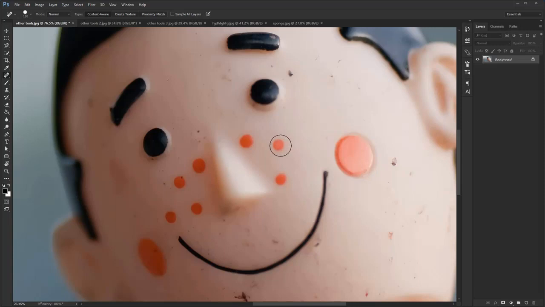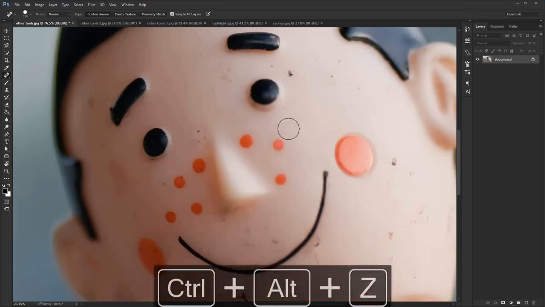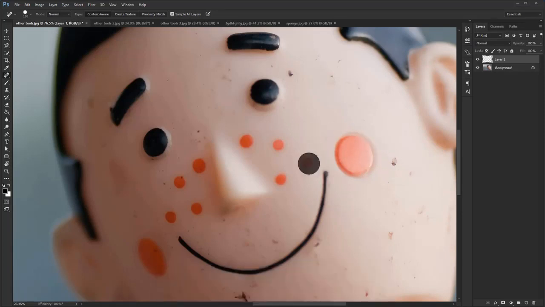By default, you may have this Sample All Layers option unchecked. This means you must work on your layer directly, which will permanently adjust those pixels. As you probably remember, that's not the recommended way of working. So what we will do is create a new empty layer. Now I'll check this option. Let me get a few more of these spots. It works like a charm. Let's see a before and after because that's easy to do because I can toggle the visibility of this layer. Good stuff. Now let's move on to the healing brush tool.